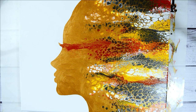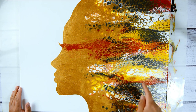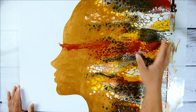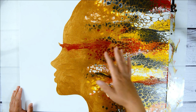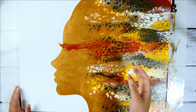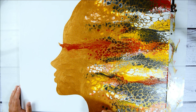I love it. I love the cells, and I'm gonna break it up too. Because my plan is to paint this negative space and let that dry too. But I also wanna do a nice big dream catcher in her hair somewhere. It's kind of like, you know, the dream catchers catch your negative dreams and stuff like that. So it has to do with the head, dreaming. So I'm going to place it somewhere up here, and I'll have to figure out what size will work. Maybe down here even, but we'll see where I'll cut it out.